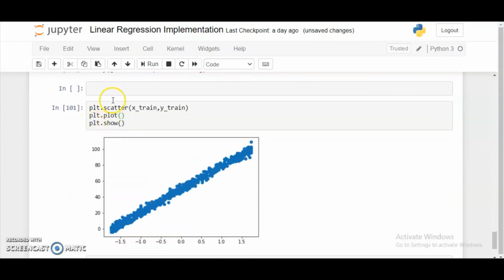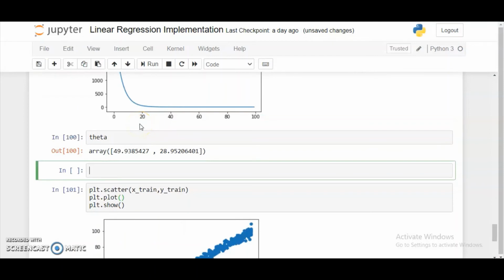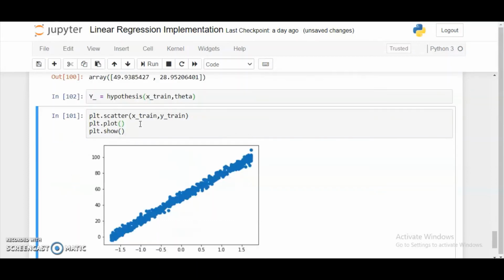So what we'll be doing, we'll be calculating the y dash, that would be hypothesis, and here I need to give x train and the theta value, right? And the plot, what I need to give is x train and y.